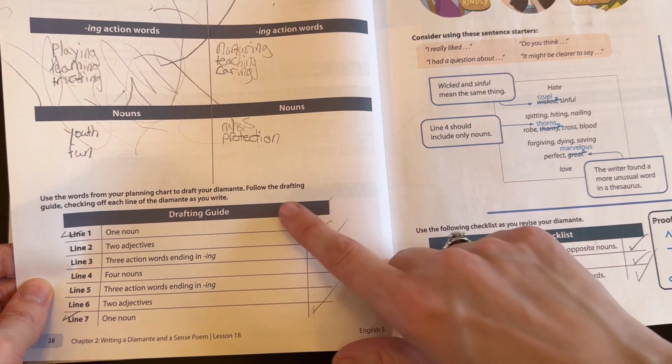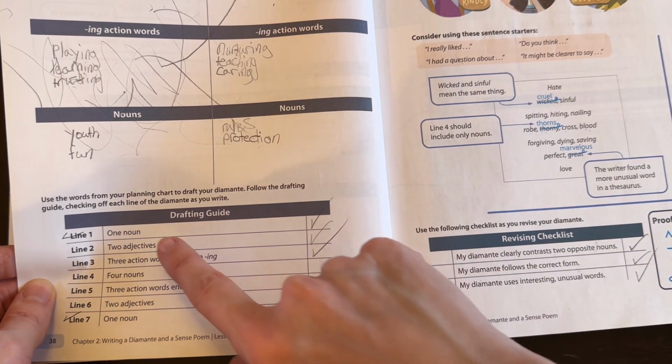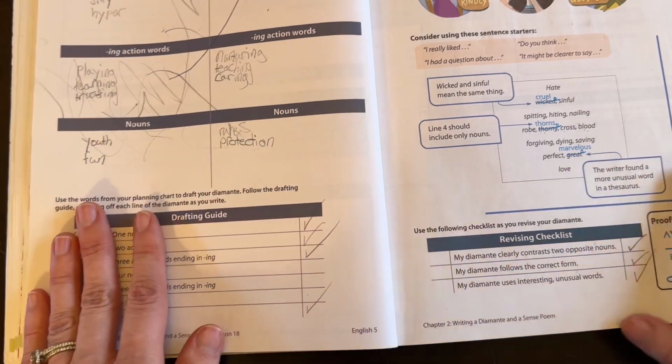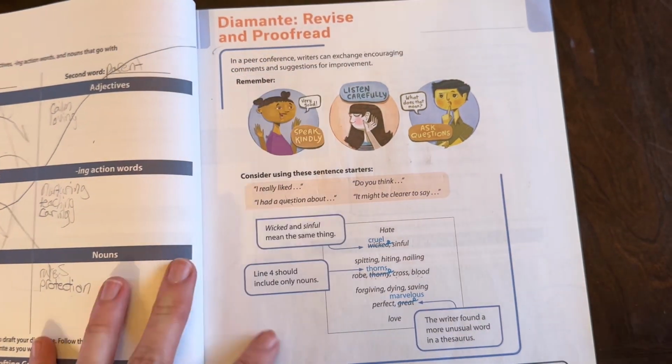And it also gives a drafting guide, so your checklist. So line 1, did it have 1 noun? Line 2, so you can go through and check to make sure that you're really doing it right, so you're not having to redo it. Then the next lesson, revise and proofread.